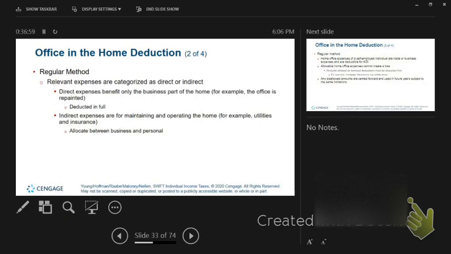If you had indirect expenses, those would be things like gas, electric, internet. Then you'd have to allocate them based on usage. Usually the easiest way to allocate them would be something like the room you're working in is 10 by 12, so it's 120 square feet. The size of your house is a 2,000 square foot house, so 120 divided by 2,000. How often do you use that room? 5 days a week, multiplied by the number of days in a year, divided by 365, and you take a percentage.